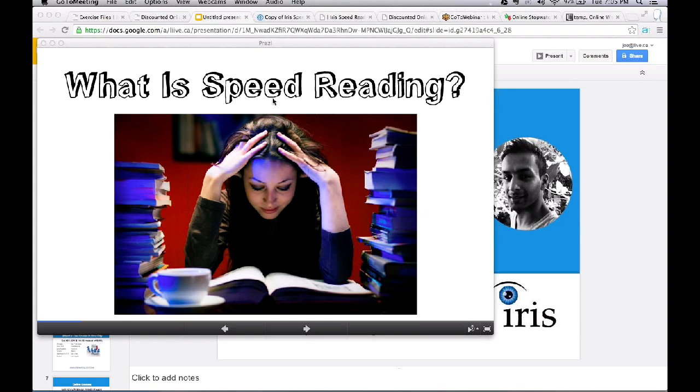And it's the exact formula that I used myself to get to a high level, to a point where I can read really fast and process information really efficiently. And not only me, the founder of IRIS, Paul Nowak, uses the same format, and every instructor within IRIS. We've essentially taken the best of the best stuff that you can get out there in the world of speed reading, and combined it into the IRIS speed reading workshop. So we're going to go deeper into this now.